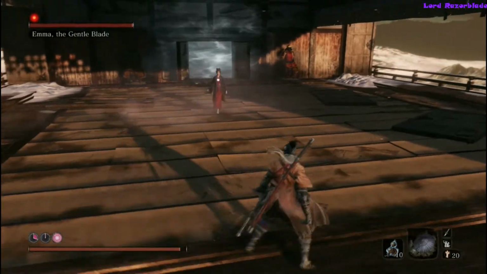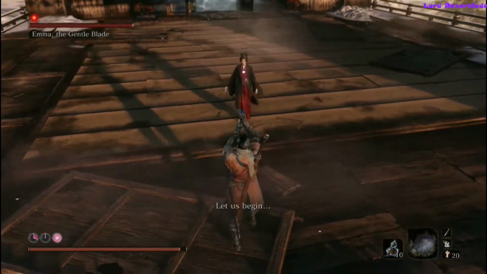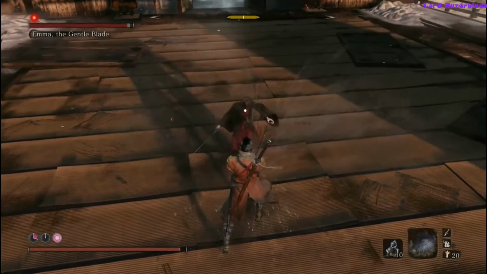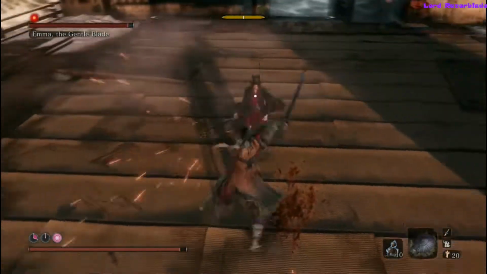Now, to do this, you need to side with your father and betray Kuro. This will immediately start two fight scenes back to back. You'll fight Emma first, and then later on you'll fight Isshin himself.